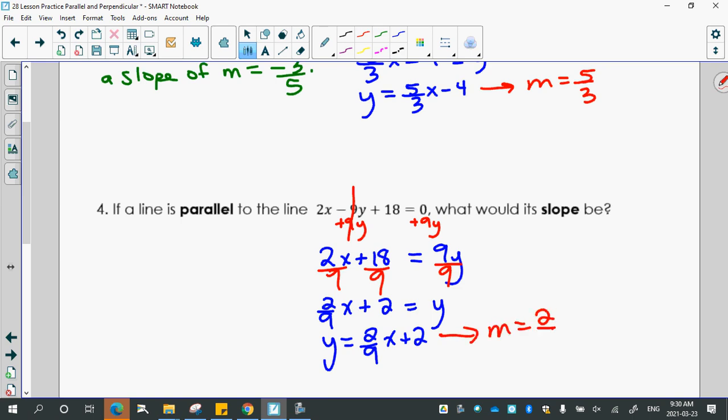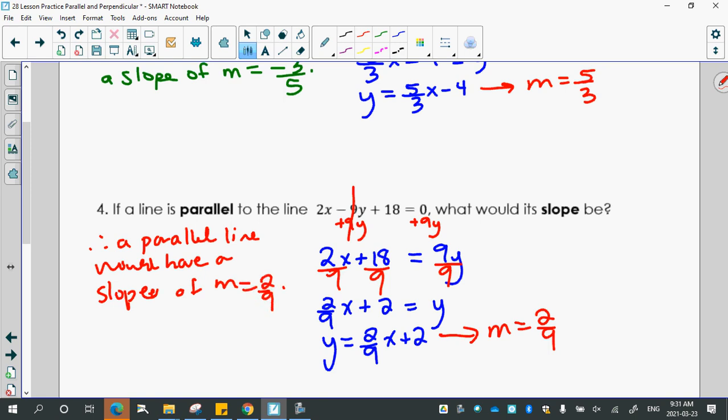One thing I didn't talk about when we were taking up the assignment is some people put slope as like a half x. Slope is just the number in front of x. It doesn't have an x in it. Okay? So when you're talking about slope, remember it's just a number. So here you're identifying it. And then your statement is: therefore, a parallel line would have a slope of m equals 2/9. It would be the same slope. Okay? So just in that statement, you've shown that you know parallel lines have the exact same slope.